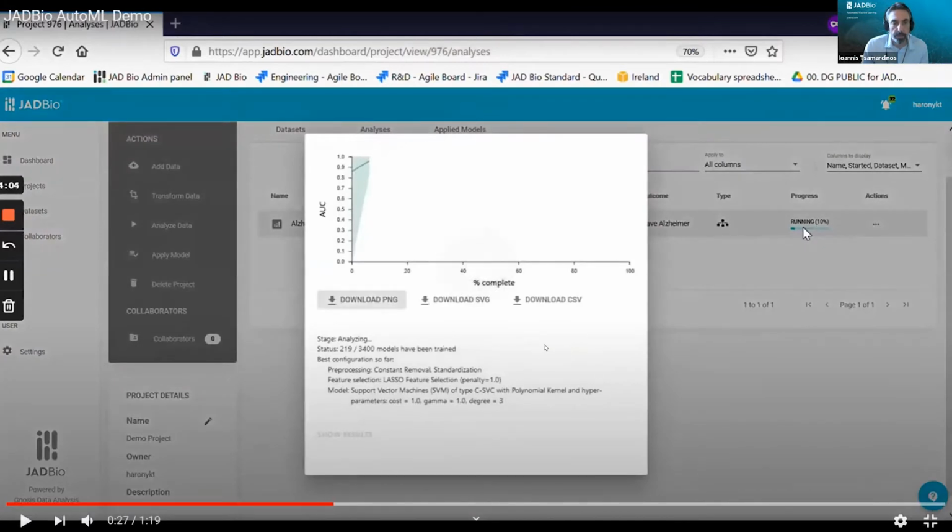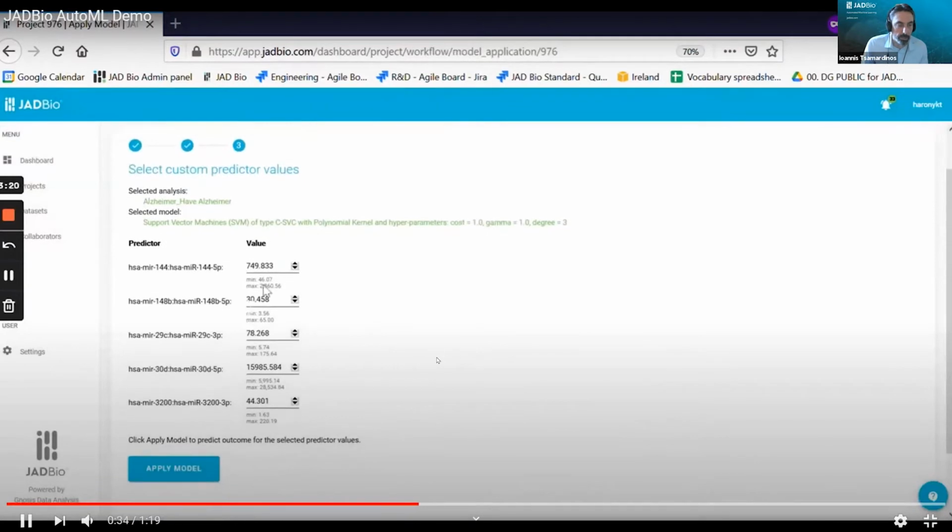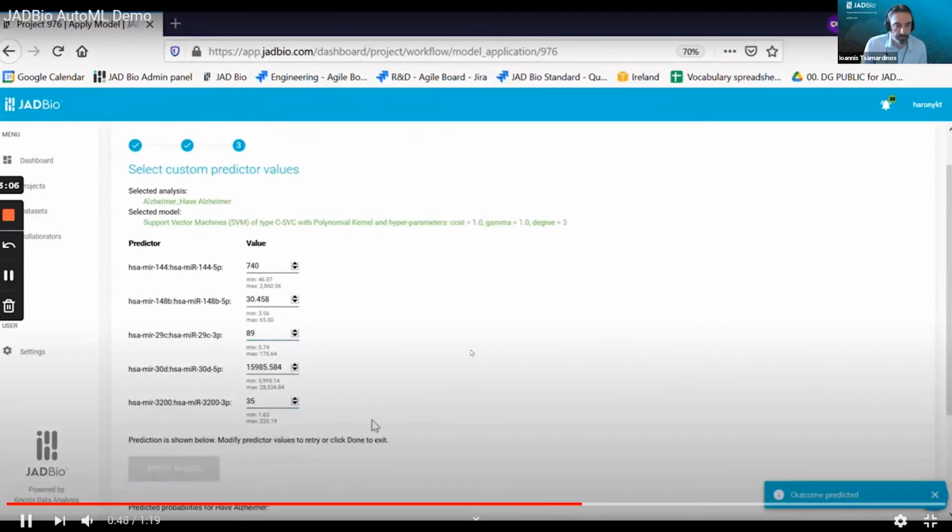So you just select that this is the variable that you want to create a predictive model for, and then the system runs. And as we can see here, I paused it. It tries to fit lots of different types of predictive models, cross-validates them, random forest, support vector machines and the like, and chooses the best one for you and for this type of data specifically. And in the end, we get a predictive model after a few minutes. And here I'm going to use the predictive model. These are the molecules selected out of the 500. We enter the values for a new patient, let's say, or a healthy control, and then we apply the model and we get the prediction.